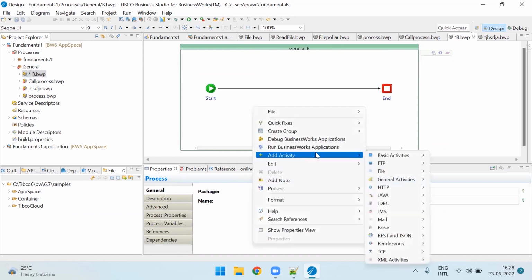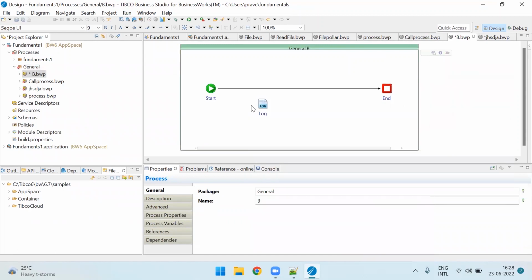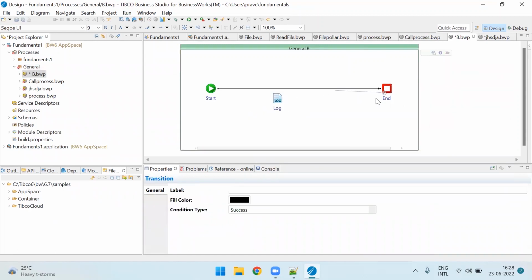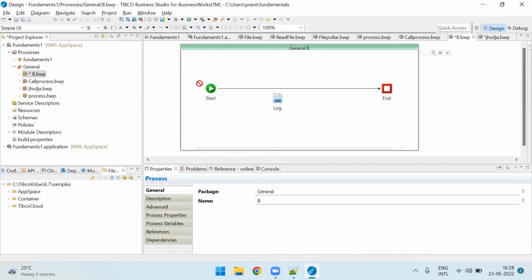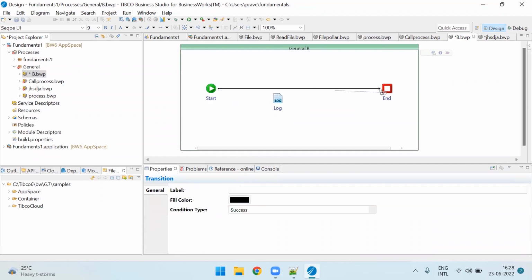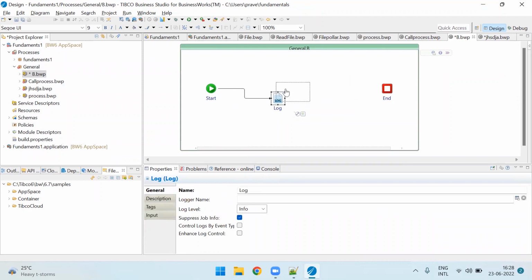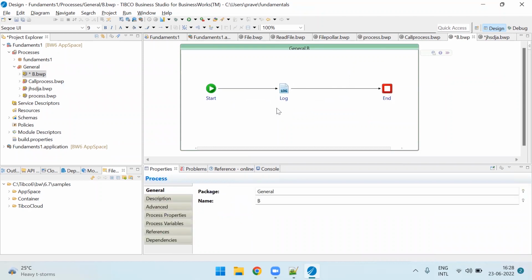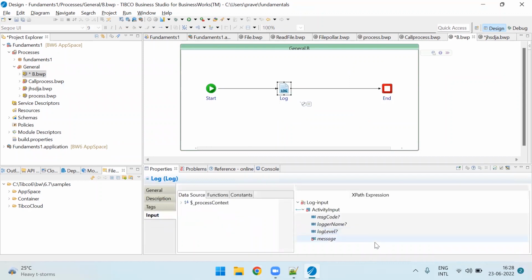Okay, let us say in the sub process, whatever you want, maybe you can do some activity for the simplicity, right? Now I'm just doing some logging. Okay, I'm just logging something. So here I'll write some message, any message. So I'll write something like sub process started. Okay.